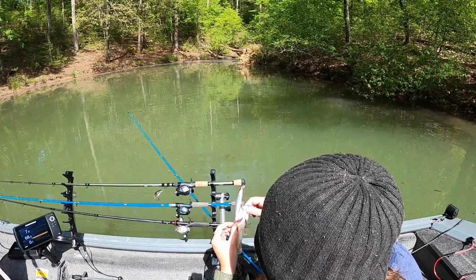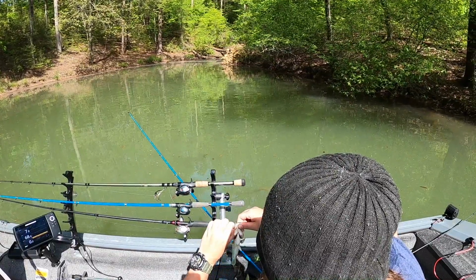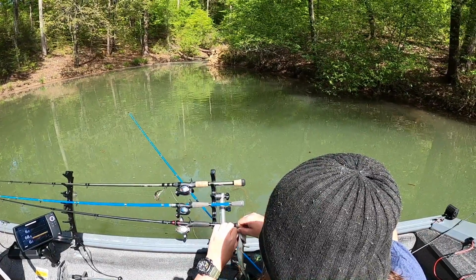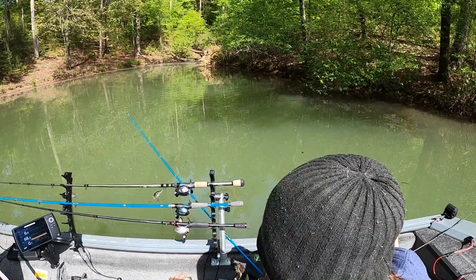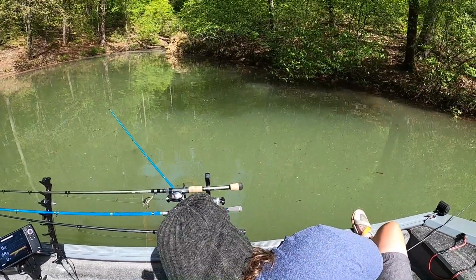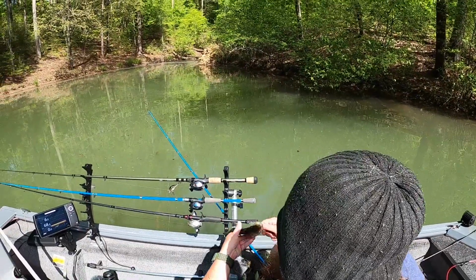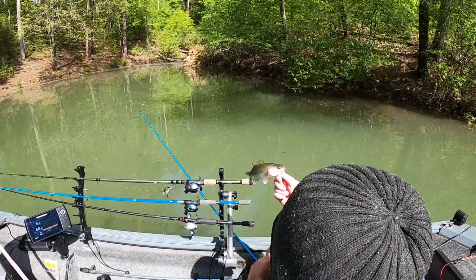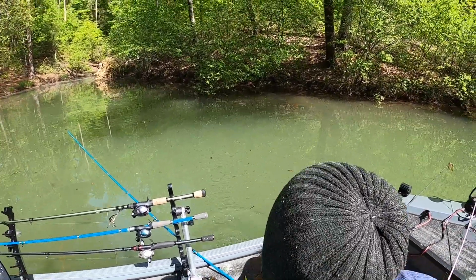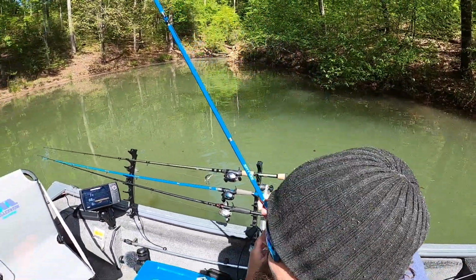And this is a genuine ditch pickle right here. Look at that guy. Dang it, dude. What are you doing? He's little. I got him. He's bleeding a little bit, but he ain't bleeding too bad. Alright, let's just let this guy go. He's as big as a bait is. That was a tiny one.